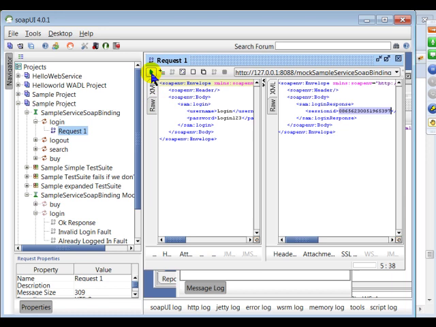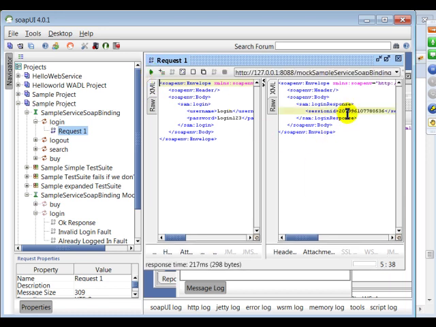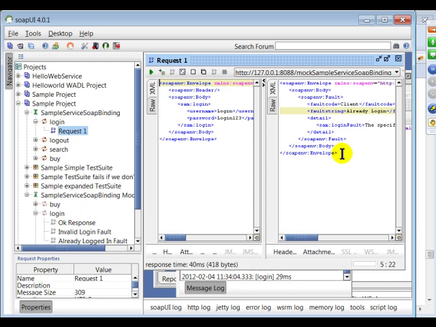If I click again, it returns a different session ID. Now if I run it again, it returns already logged in, so it's behaving as expected. If I click again, it will just keep coming back with already logged in, because the person is already logged in.